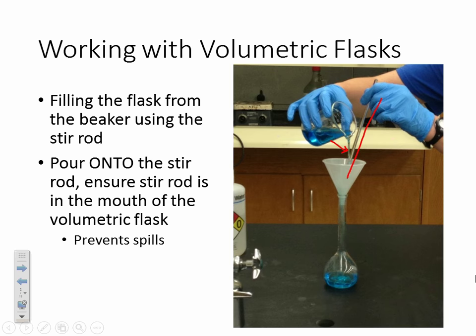So when it says transfer using the stir rod, you use the stir rod to help guide the stream of the solution into the flask where you want it to be. As it says here, prevent spills. That's the point of that. We're just making sure that everything gets transferred nicely and evenly.